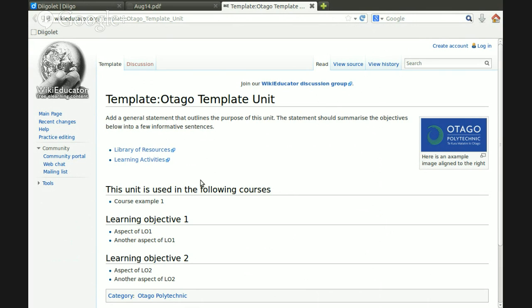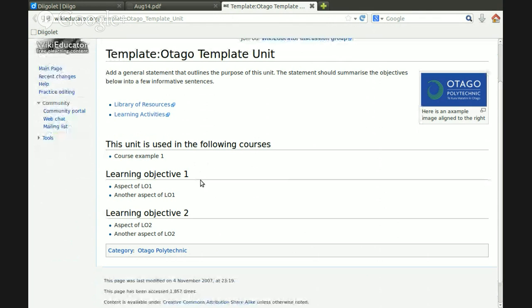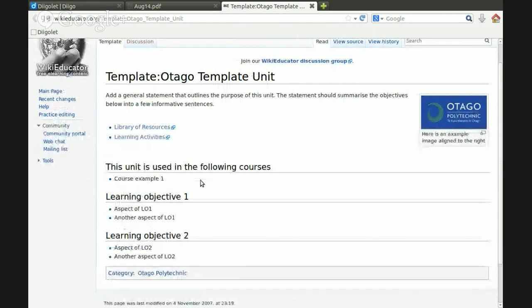Here we are looking at the template for a single competency, or a list of objectives in a subject. In the template, we've simply got 2 objectives and the aspects or descriptions of those objectives below. Then part of the template is a library of resources that are regularly updated by the teacher, and they design a range of learning activities that would assist somebody in acquiring or learning these objectives. Right, so that's one boundary object.